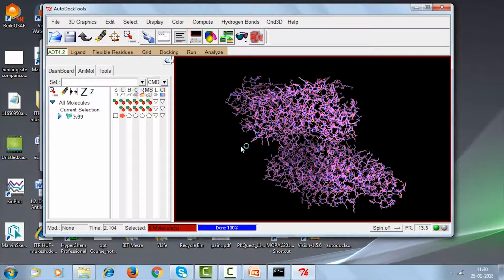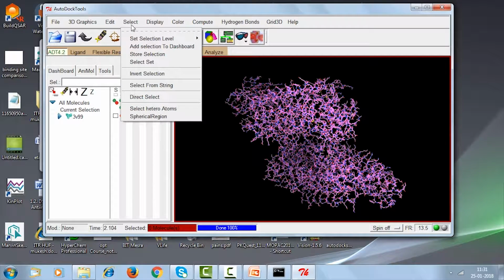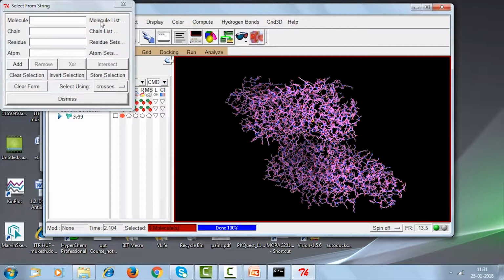All the water that's present, because when the protein is crystallized, there are a lot of water molecules that may be inside. After all, protein is in the aqueous environment, so all the water molecules may be shown, which may get deleted. And after that, as I said, we have A and B residues, so we will try to delete the B.